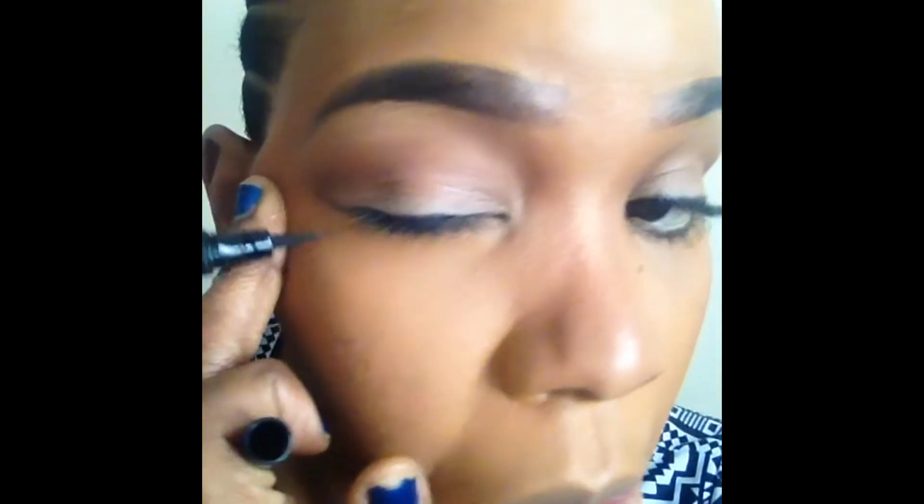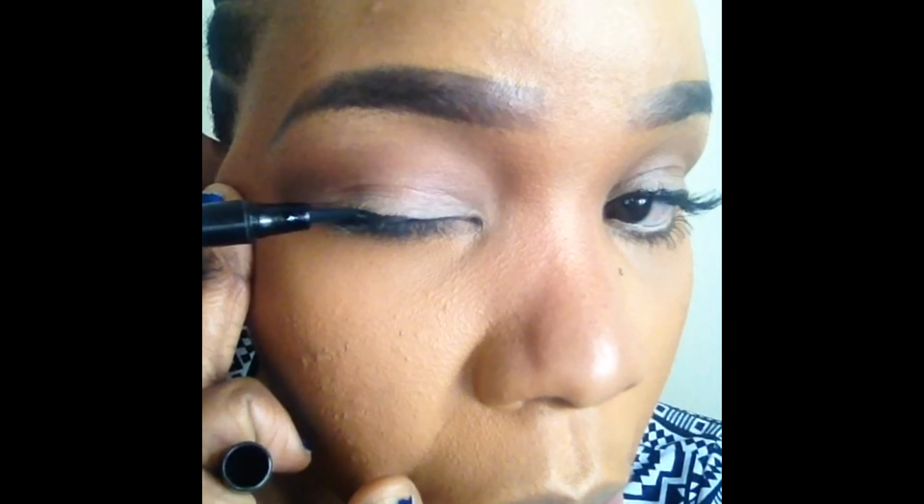And then I go in with my NYC white pencil just to make my eye pop. Then I go in with my Maybelline Precision Pen Eyeliner just to make a wing. I finish up off camera.